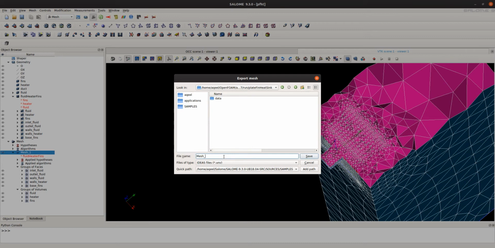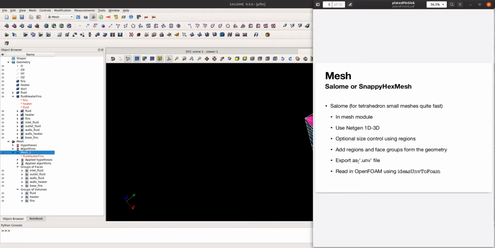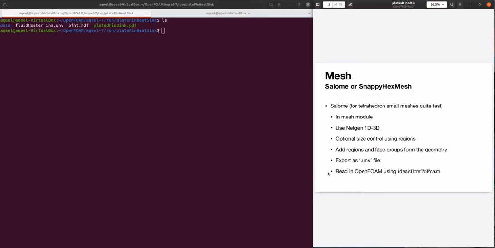So for example, I can put here fluid heated fins, save. So now our mesh generation in Salome is complete. So our mesh is ready.